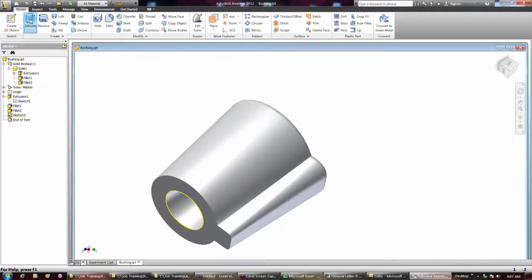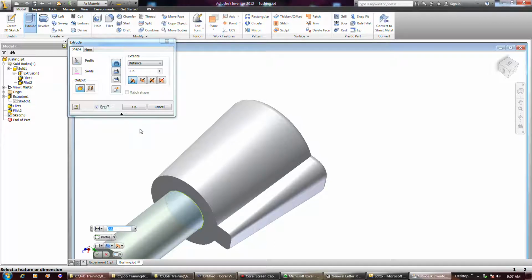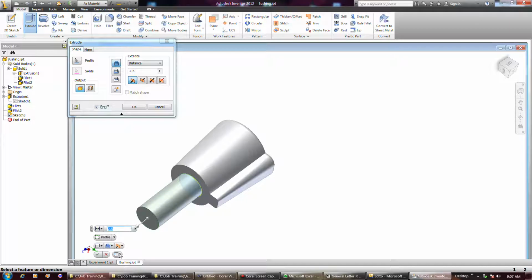So anyway, then I can invoke the extrude command, but we want this to be a new solid body. If you select this, you can go new solid, and I guess I'm going to change the direction too.